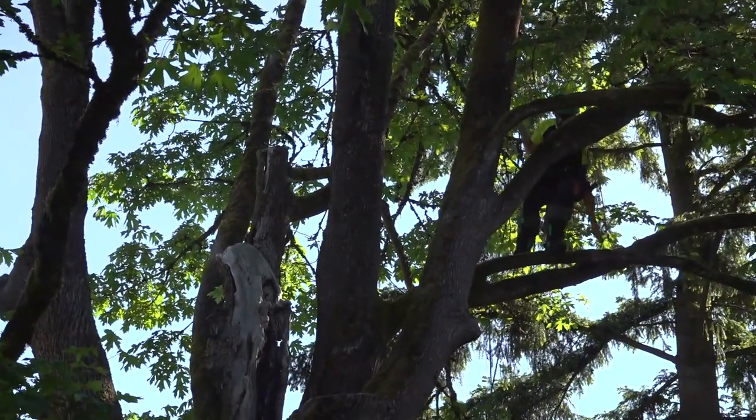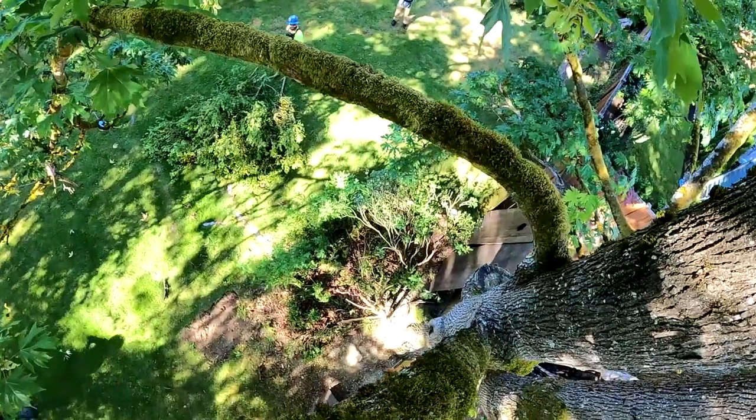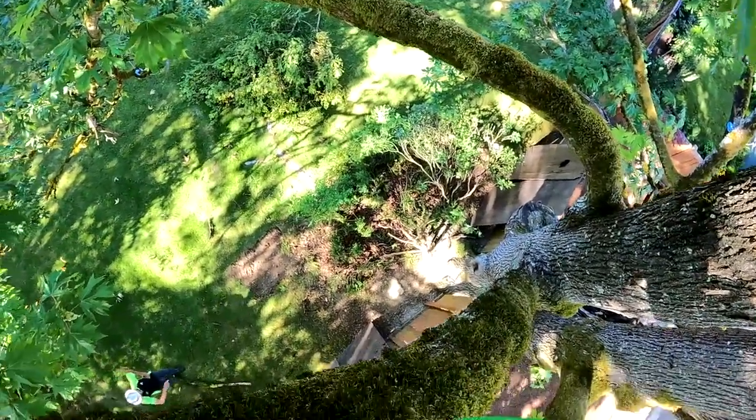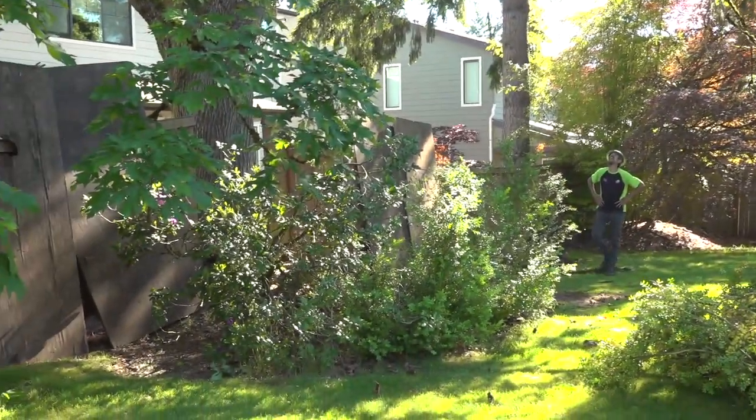Alright, bud. Yeah, so that's mostly boxwood, right? It's just that one spindly roadie at the end? Yeah, that's the roadie, yeah. On the right. Okay. Yeah, I'll just start cracking stuff off.